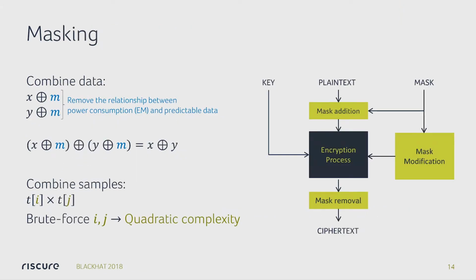Masking in AES, in the cryptographic process, is more or less like this. You add some masking to the input information, and then after the encryption or decryption process, you remove this masking. The masking modification should happen throughout the encryption or decryption process to provide sufficient randomness to your target. So if you try to break masked implementations, you probably need some quadratic complexity, meaning that you need to brute force a lot of combinations of samples, which is high order analysis.